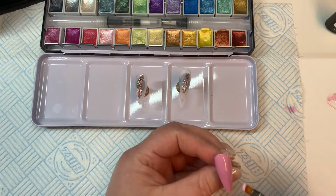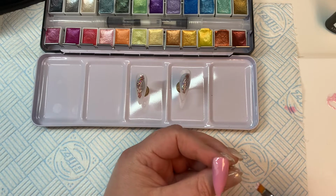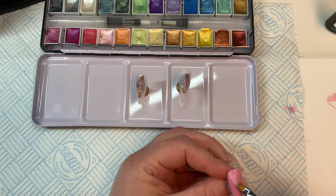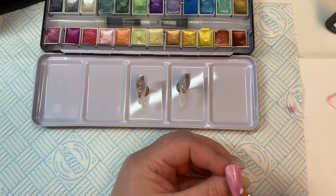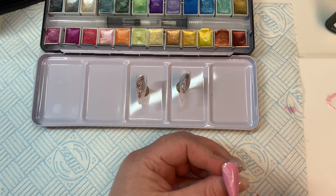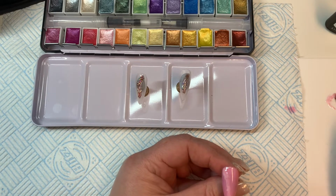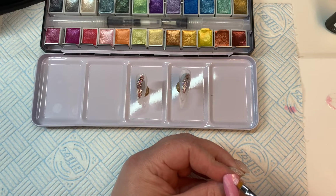So yeah, I was really happy with these nails when I got to them. But trying to explain what I'm doing, I'm like, I don't know. I was just playing. I was experimenting with a concept of, could this be done with a gel glitter and watercolour paints rather than alcohol inks and foil? I think it was pretty successful, but you can let me know.